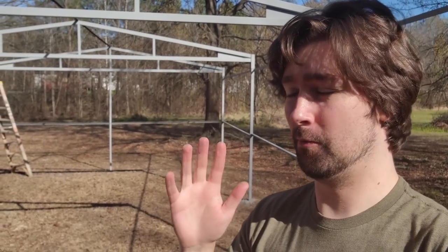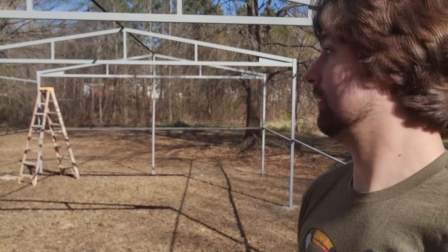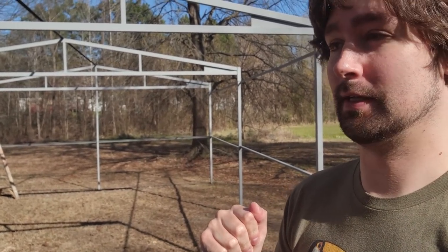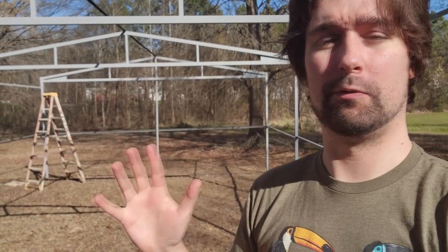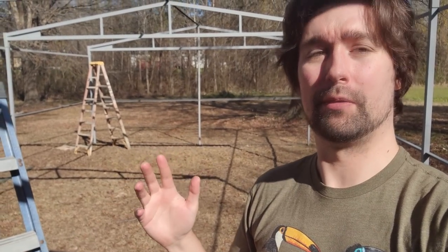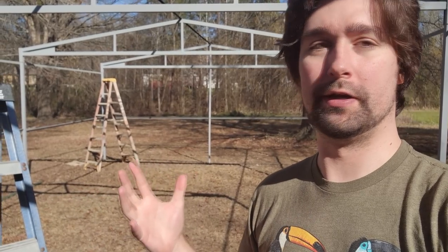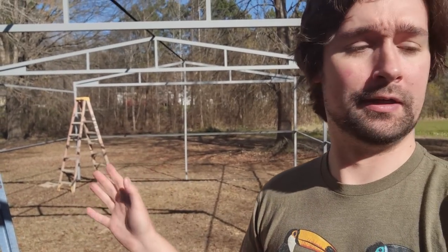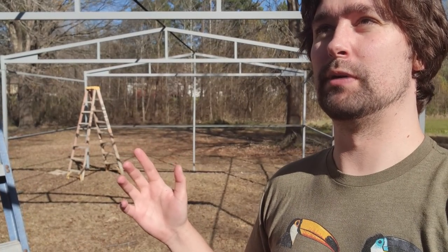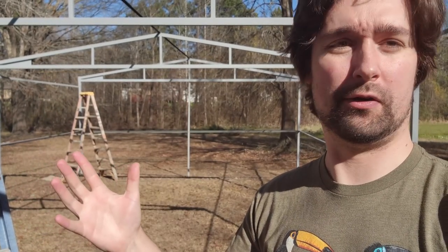Hey everyone, for the past few months we have been working on this massive aviary back here. I'm so excited to finally be able to do this because I've been itching to get a better space for the birds. The current setup isn't too bad but it was more of a temporary solution. We aren't moving anytime soon — I've worked on that relentlessly for two years, but COVID really ruined those plans. The housing market got insane and I didn't feel it would be safe, especially with the birds complicating things.